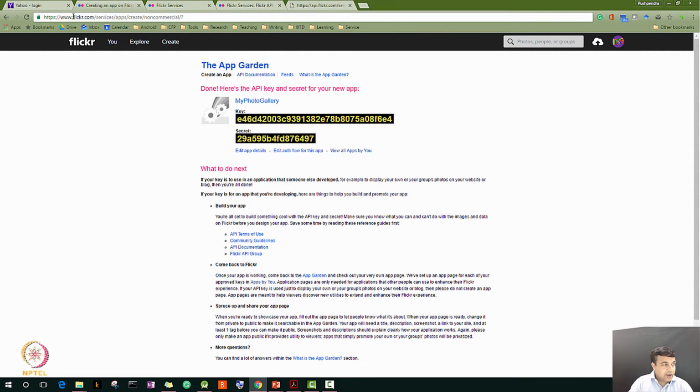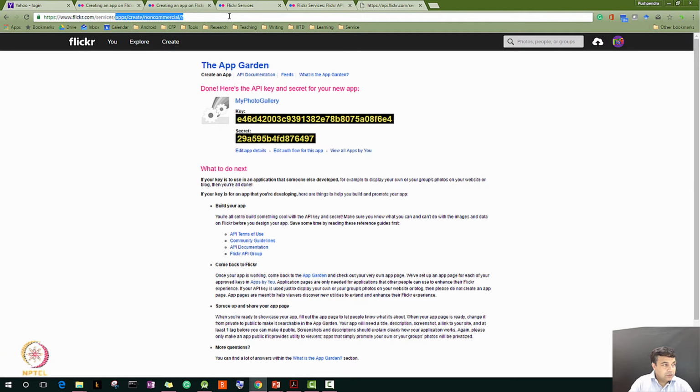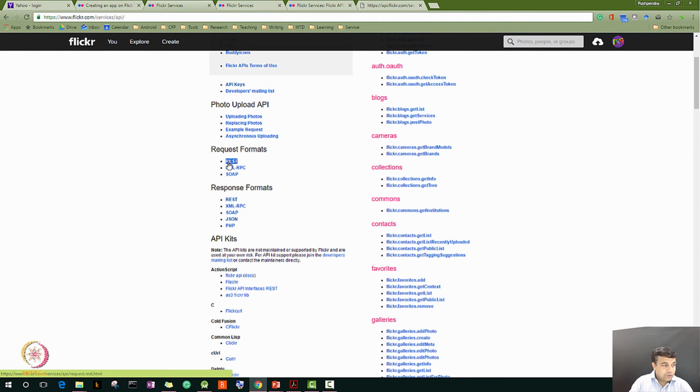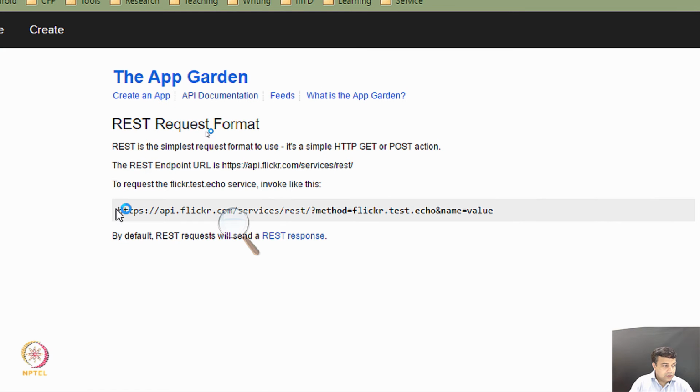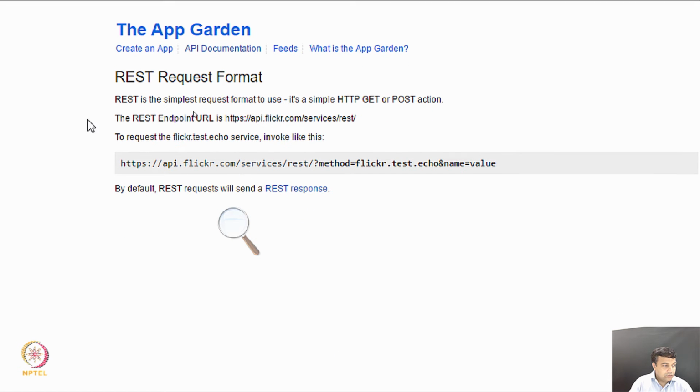So let me go back. So I'm going back, and now if you go to the REST again, you can see that the REST endpoint is this, that is starting from HTTPS till the rest question mark, then the method, and after the method we will give the name of the method that we are calling.